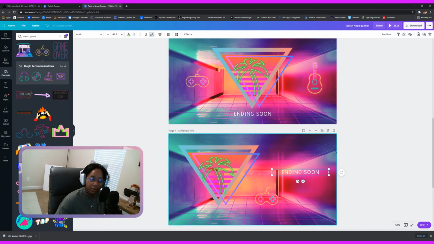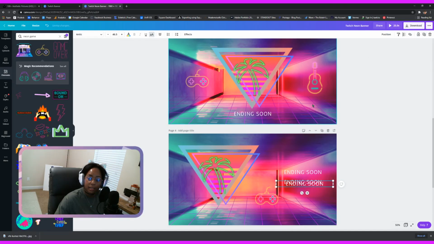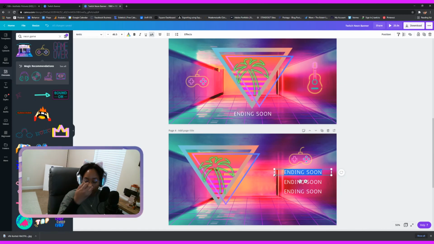If you see how this is an angle right here and this is an angle down here, if we moved it over here, it'll be kind of annoying to look at. So we're gonna put it here, select duplicate, move one directly under it, select, and then duplicate that one and move it also directly under it, under the same space. Take the controller, put it on top, and then right here is where we're gonna put your handle.